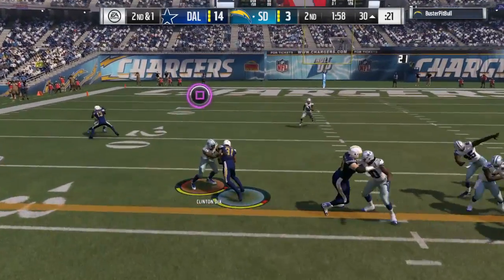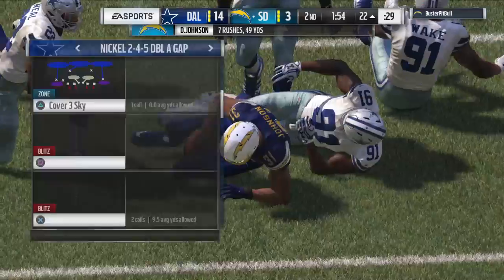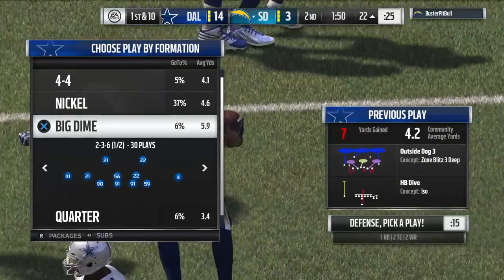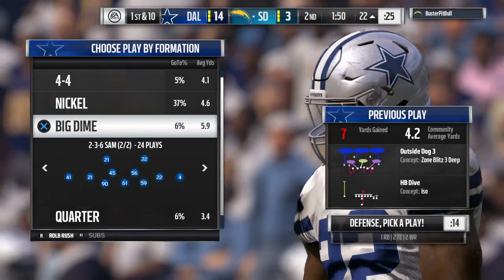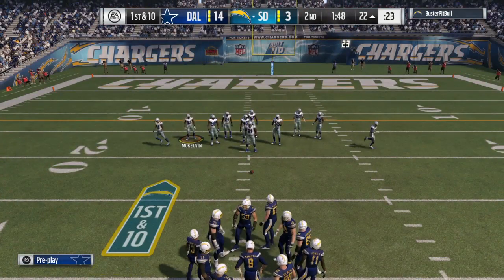On second down, Johnson. He can't bring him down. The weight room does work. And he'll be a couple yards shy of the red zone here at the 22-yard line. 2nd and 1 and people want to run the football. This is where every back in the league is supposed to do exactly what we just saw there. Pick up the first down.